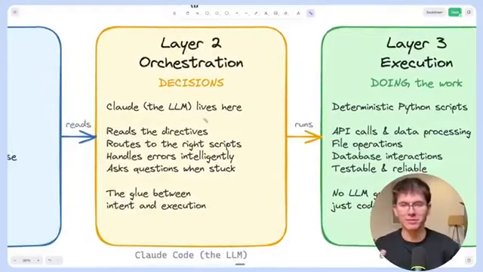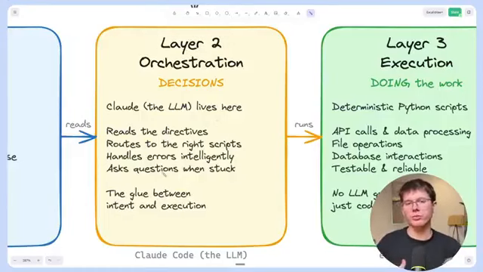So the actual LLM lives inside this folder. This is good when giving it instructions as to where to store the right scripts, how to handle errors, how to ask questions when it's stuck. It's self-healing, right? That's what we call Claude Code, because when something breaks, it knows exactly what's broken, and then it goes back and fixes it so you don't have to. And this is the glue between what you want to build and what's actually built.